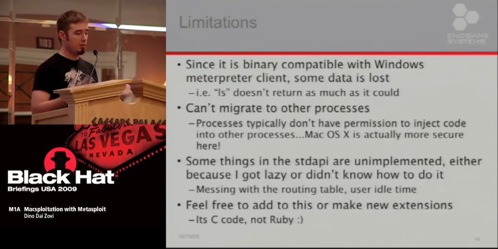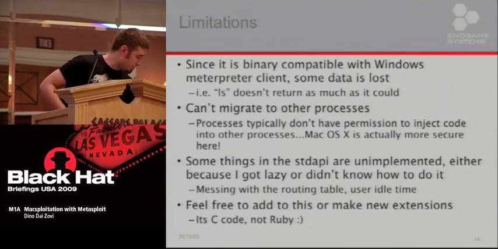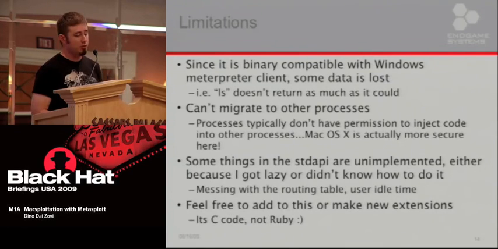Whereas on OS X, you can't unless you're root. Even if you have privileges to attach to the process, you're not going to be able to get access to what's called the Mach task port. This is the handle that gives you full control over it. That's one of their security restrictions they're actually working on tightening up. So even on Snow Leopard, I expect this will be even a little harder to do. But for now, if you're root, you can do anything. So it makes it a little easier.